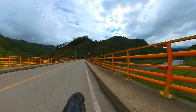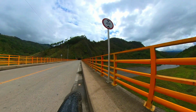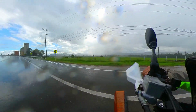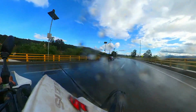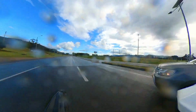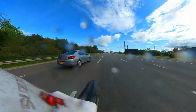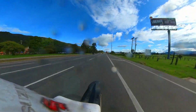I regret that I didn't have time to visit the mines of emeralds. Chivor is known for its precious emeralds found, traded, and even exported to other countries. Emeralds have been exploited here since 1556, and on the internet you can find tours to go and extract your own mineral as a souvenir.